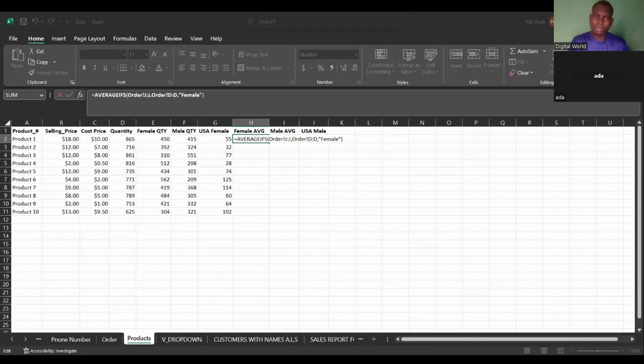What is the problem? I'm trying to input the second criteria.